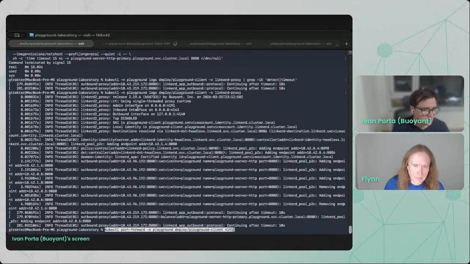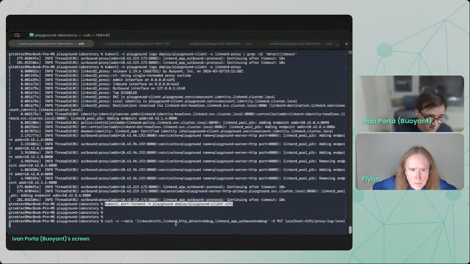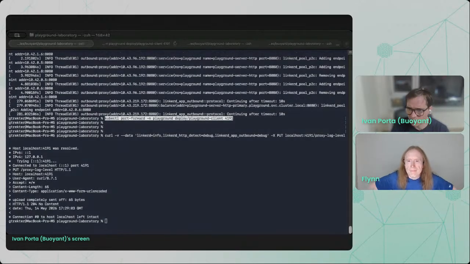So what I'm doing is changing the log level of Linkerd, keeping the info, and changing the Linkerd HTTP detect to debug and the outbound to debug. And this is basically just gonna change the verbosity of the logs. Now let's try to send another request.